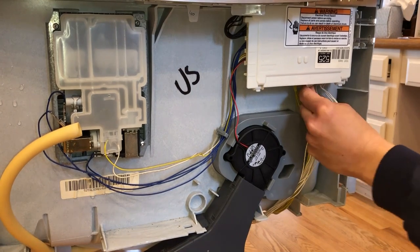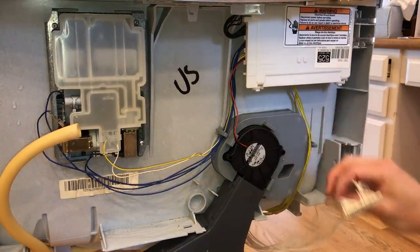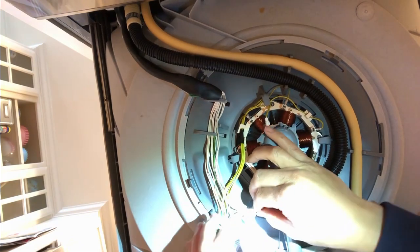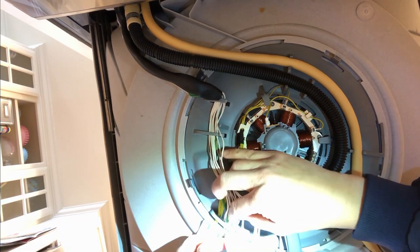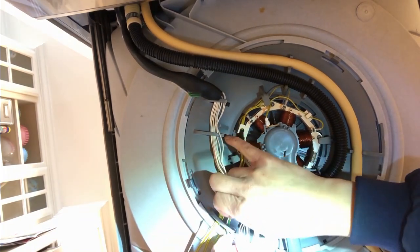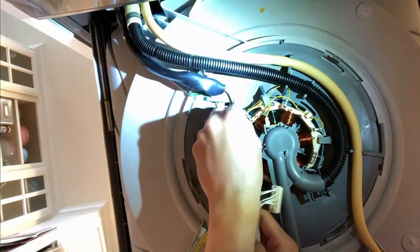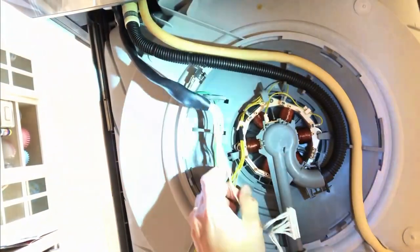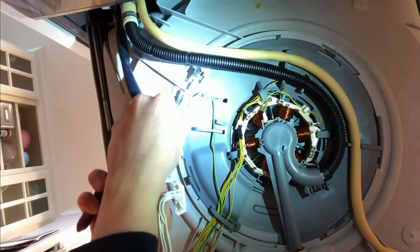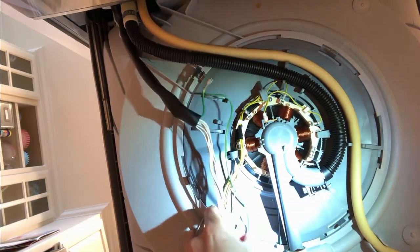Then number two is all these white wires here need to be disconnected. These have little buses — gently wiggle them out. Okay, it's just one bus here. And you're also going to need to undo that there; the rest you need to do from underneath. Working from the front back, we're going to have to remove this and get all these white wires out of here — the others are part of the drawer itself. So we've got all these wires out of here. This whole section is free except for the grounding clip. Got to get this green wire out of here as well. Okay, so that's free.